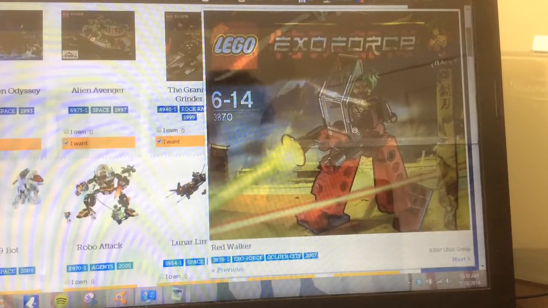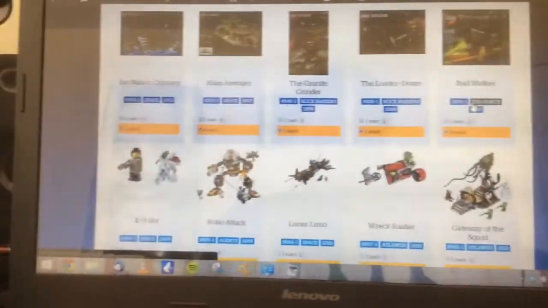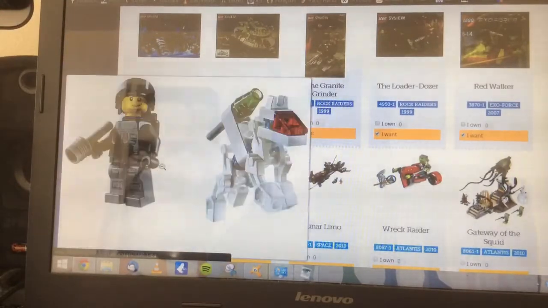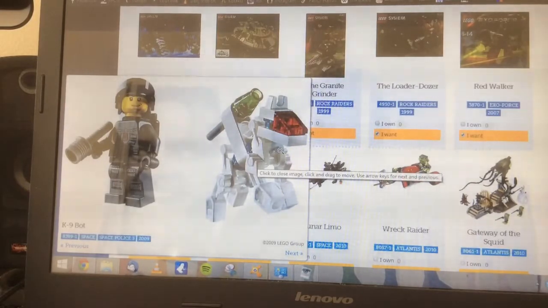Kind of make my own version, sort of like I did with the robot dog. Speaking of which, I believe that's the next one up here, is the K9 Bot. Space Police 3, yes, from 2009. If you see this, you recognize, yeah, I already kind of made one of these guys. I'd love to have the official set because I'd love to have the Space Police minifig too. But this is kind of just on here as a formality since I already sort of recreated my own robot dog.